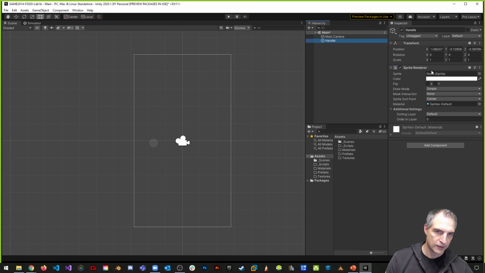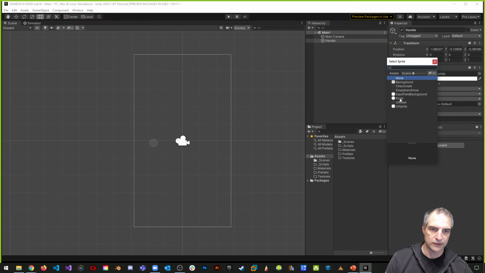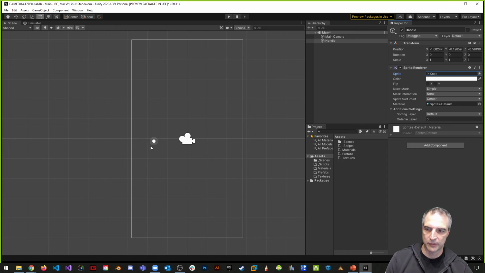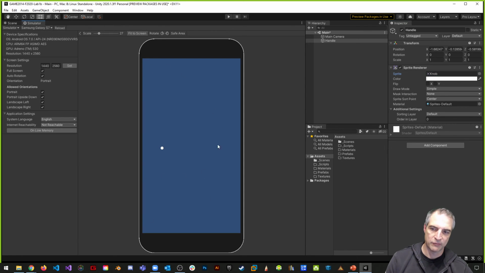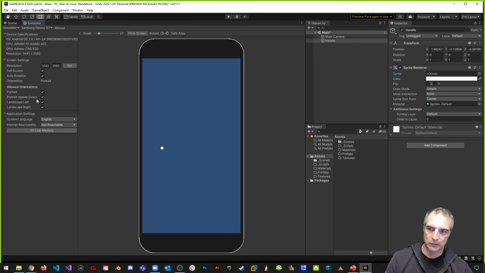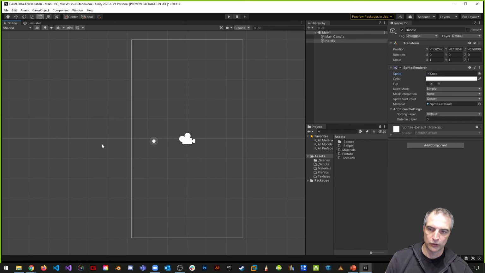Notice that there's a sprite component, and on the right there's a little empty thing that says none. There's a little target. If you click on the target once with your left mouse button, it'll bring up a list, and it could contain this thing that's a knob. A knob is a sprite, and now you can see that I have the knob here. It appears inside my scene, and so too does it appear inside my simulator. The scene is what I'm going to work with. The simulator is a preview. You're going to learn more about this with Joss when he works with you in your Game Engines course. But let's suppose I want to make this knob, which I'm calling a handle, bigger.